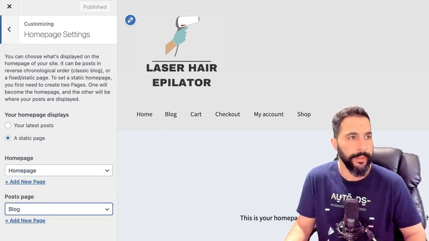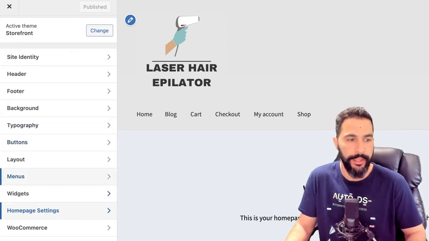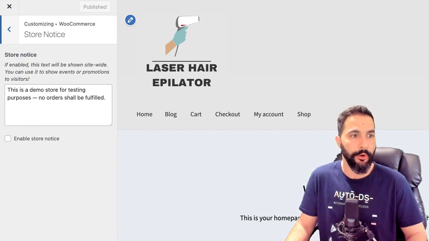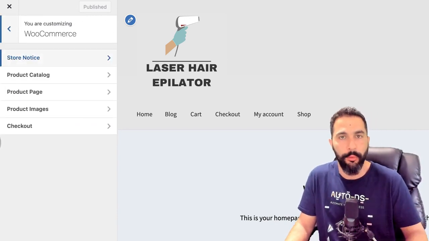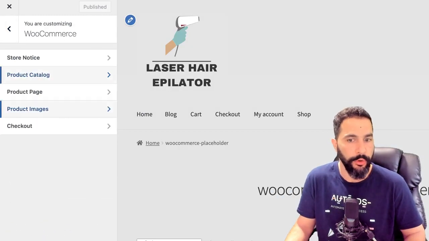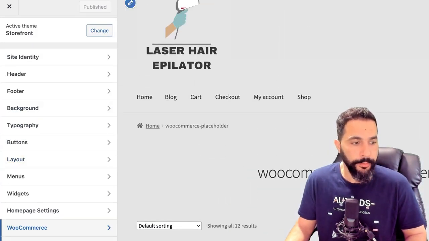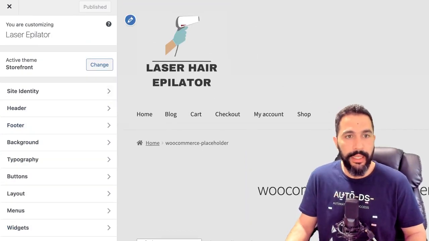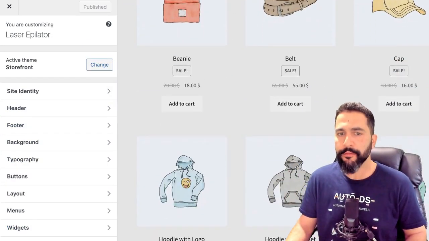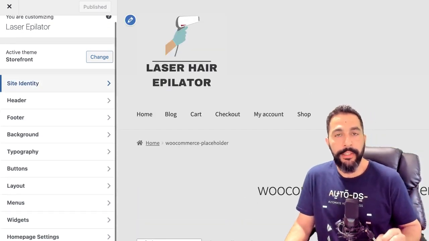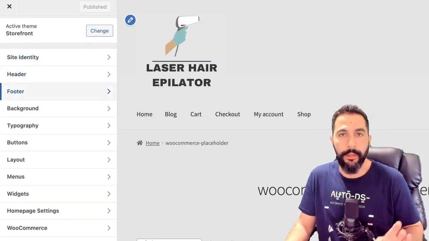You can add new pages, but again, more advanced stuff. No need for that to start making sales. And you've got WooCommerce. So here you can add a store notice if you want people to read a certain message when they enter your website, your product catalog, what you wanted to show, but we don't need to touch any of that right now. And additional CSS is advanced, of course. So that's pretty much it. We have a very, very basic layout without diving too deep inside, but that is all the things that you can control in the theme's appearance.